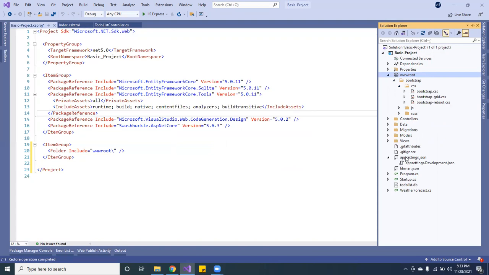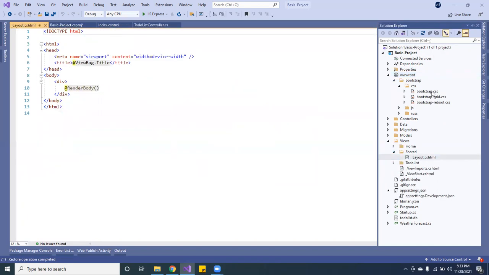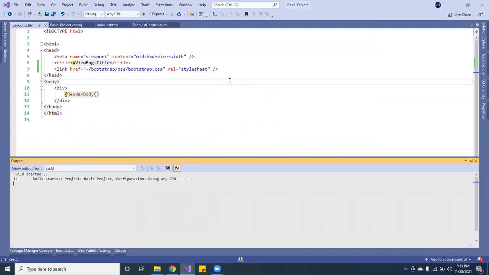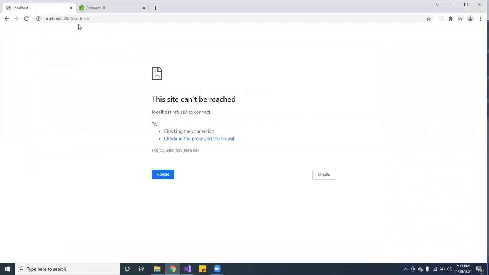So then what you want to do is you want to go to your views, and you want to go to your shared folder right there where it says layout. And then what you want to do is you want to grab the Bootstrap. So see, all I did is just pull it and put it in my home page. So now let's build it up again. Let's see what the project looks like. Let's refresh the page. All right, cool. So you have that. Of course, we need more stuff than that. So it's a work in progress.